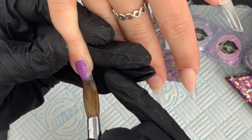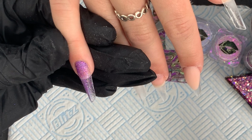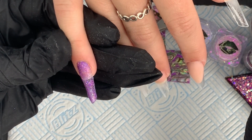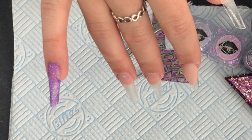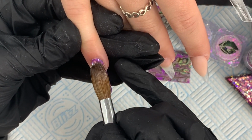Here we've got Orchid. This is from my website. What I've done is dip into my monomer, then dip into my clear acrylic, picking up a tiny bead of clear acrylic. That then dips into my raw glitter, and I always like to keep my glitter raw. I don't pre-mix because that means I can use it for other stuff. So Orchid is the background colour for this.